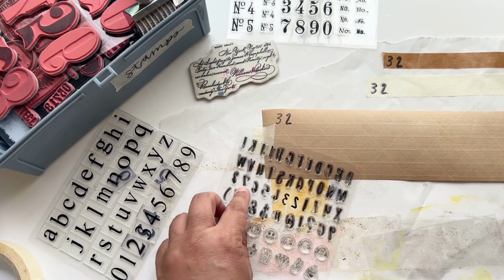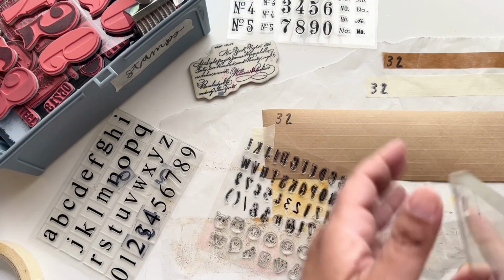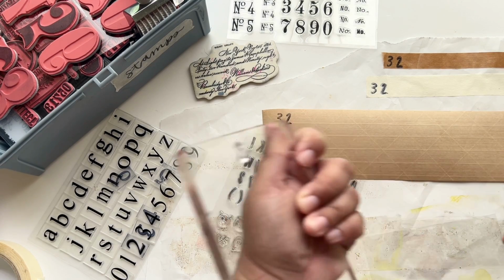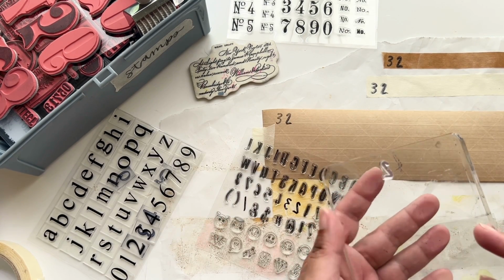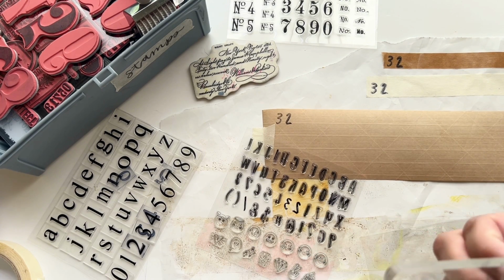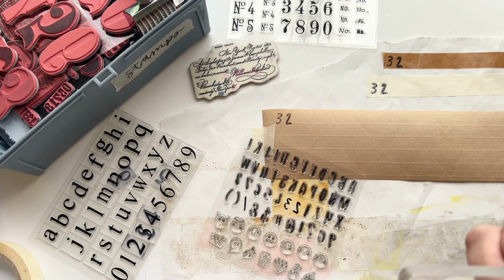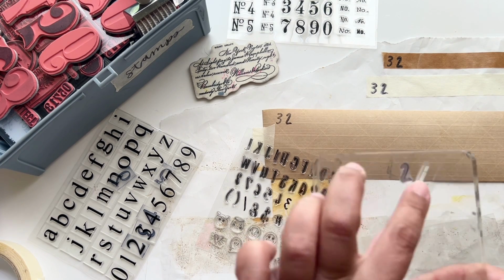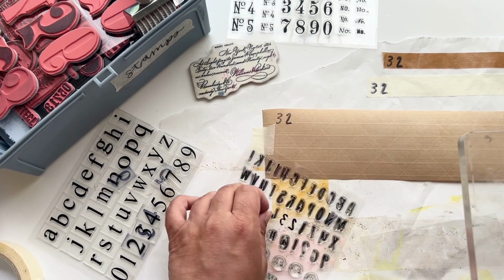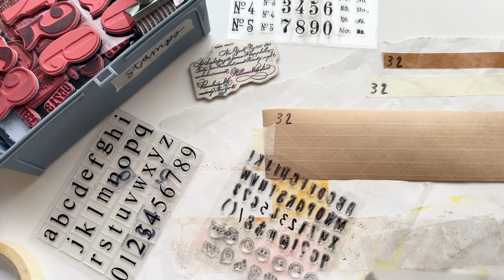I'm going to use this little, and remember when you are doing stamps, it's going to be backwards when you're building it on your acrylic pad. It's going to be the opposite of what you think. So I'm just going to take that, and I'm going to put it upside down so that I can see them. Let's take a 5. And then I'm going to take a 7. And I don't care that they're not lined up perfectly.